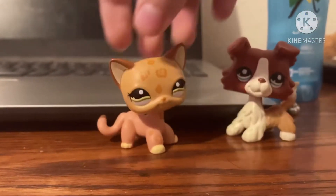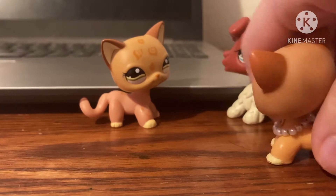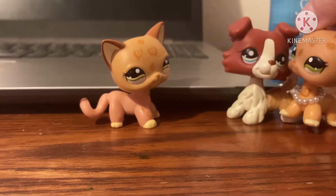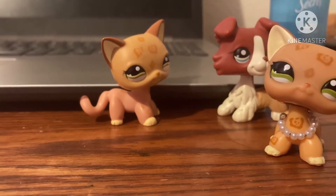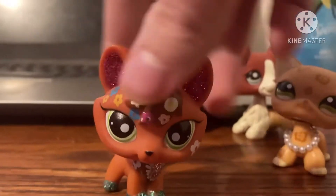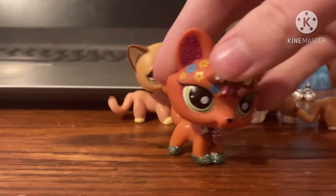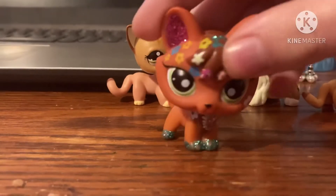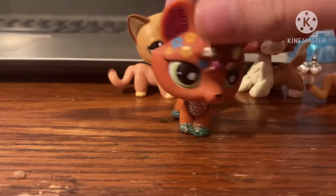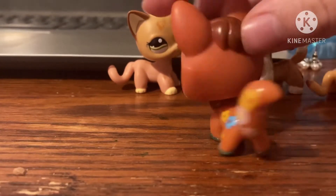If they're still functional — not this one, this one's ugly, I hate this one — but if they're still functional then you can still use them. There's no problem in using them; I just prefer the authentic versions. This one I like the way she is. Lastly, we have this one. I would say it's a pretty okay one. I thought it was authentic at first — it's fake, but it looks authentic in pictures.